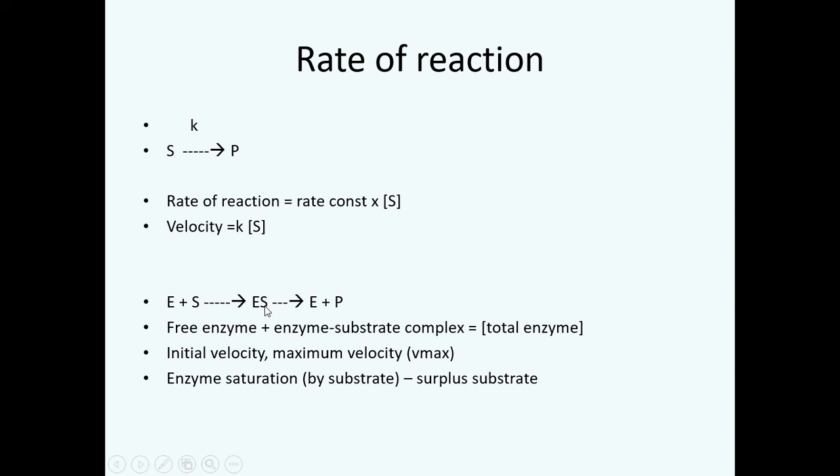Such a concentration of the substrate is called as the saturating concentration, because at such a surplus, such a high concentration, the enzyme molecules exist in the form of enzyme substrate complex, because the sooner an enzyme molecule is released as a free enzyme, it is going to be bound by another substrate molecule to reform the enzyme substrate complex.